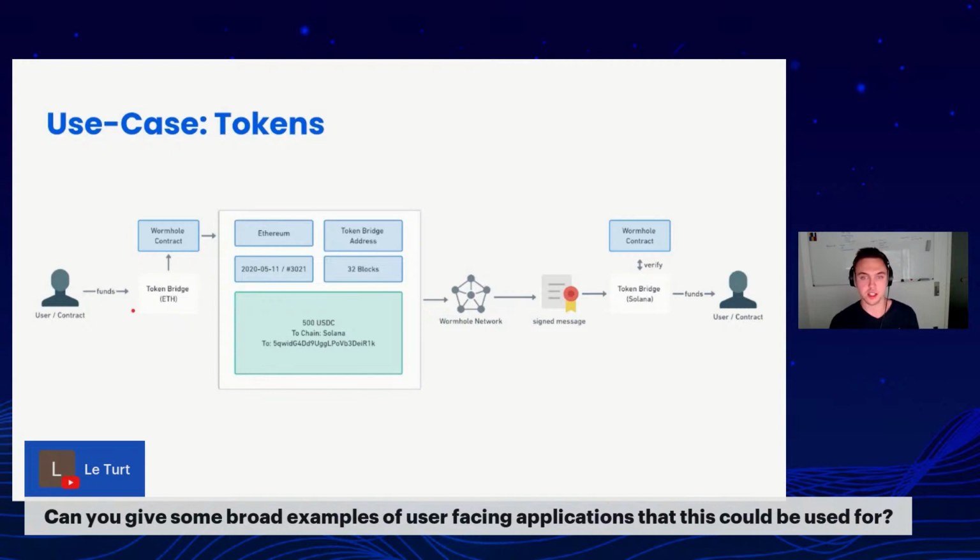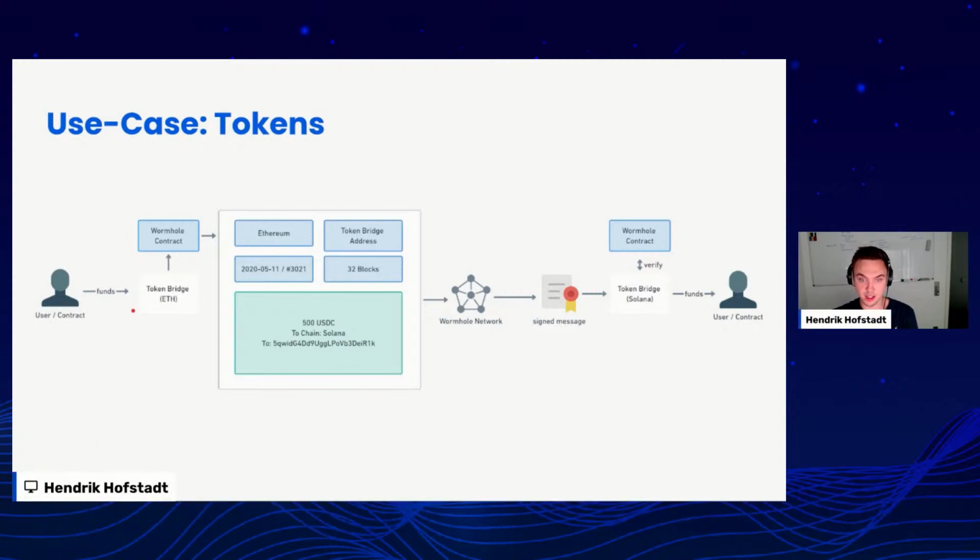So the Wormhole will now allow this to be used by protocols. For other user-facing use cases, obviously, cross-chain swaps is something that can be built as well. That is highly demanded, and generally anything that connects two chains and requires interaction between them. Like, for example, the token bridge itself, it still requires interaction by the user on two chains. But if a user wants to enter into a new ecosystem for the first time, such cross-chain messages could be used in combination with the relayer network to allow them to fund their wallet for the first time and get started on any network. There's really unlimited use cases in that sense.